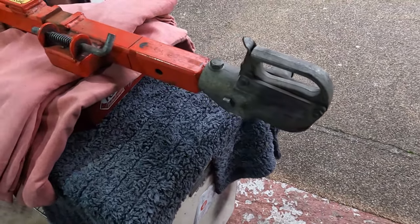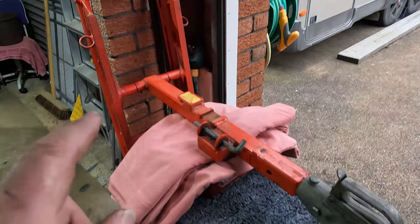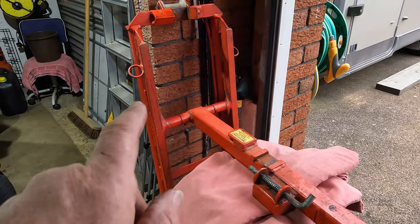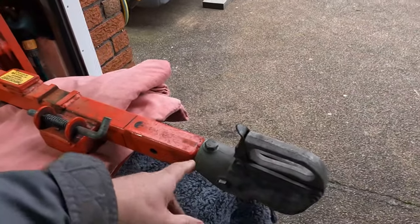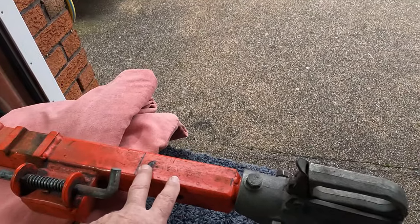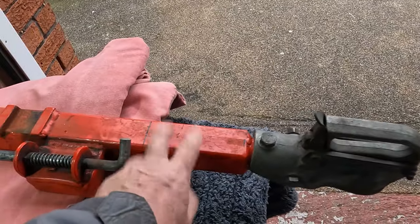This is the plan. A couple of months ago I bought this trailer. It doesn't look like a trailer now because it's all in bits, but that's the main body. And this bit, as you can obviously see, is the tow hitch. Just here there is a winch, just there, and that winch, if I go and get it, well, there it is down there, that you can see it.